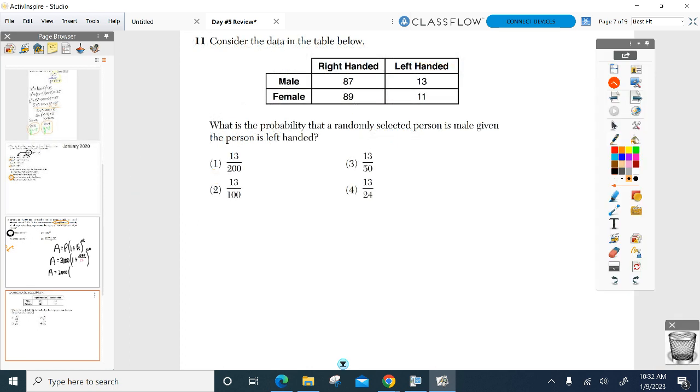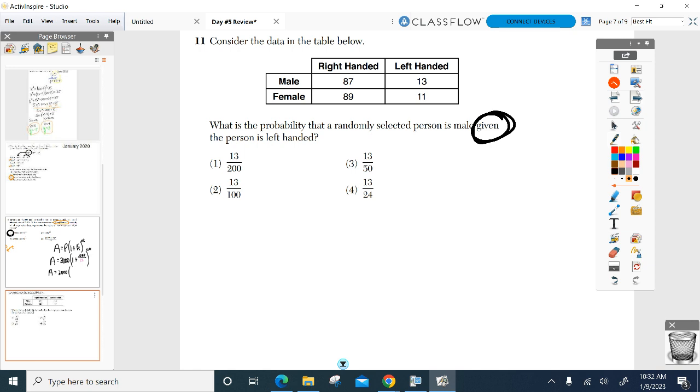One more type of probability I've got to go over. Keep your sheet out, by the way. Don't put it away. Keep your formula sheet out. Probability they're male, given they're left-handed. There are two types of probability questions. The first one is independent or not. We have covered that extensively the last week. The other type of probability question: find the probability this happens given something else has already occurred.